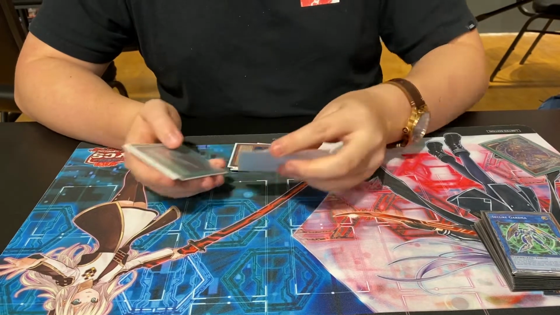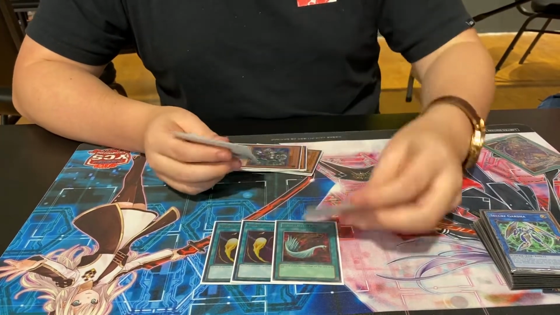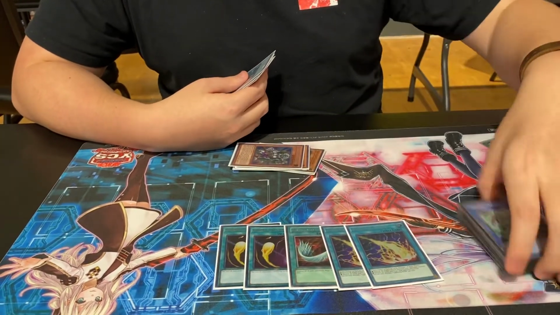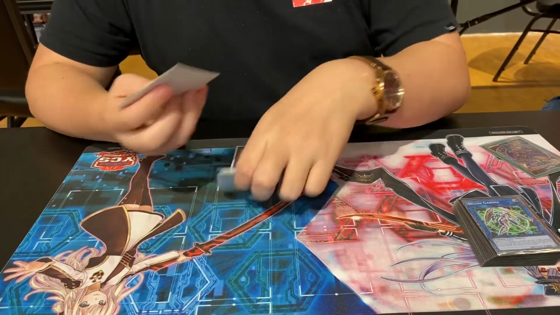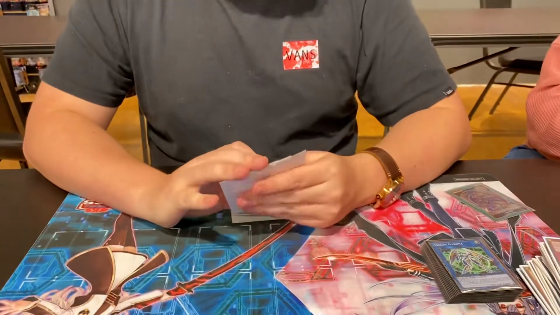Then we played a bunch of back row removal. 2 Cosmic, 1 Harpies, and 2 Lightning Storm. Just kind of kill Eldritch if you can, you know, out their back row for a turn. I don't play Nibiru on my side deck because there's like 2 combo decks in my entire local, and that's only if I lose the dice roll with that card usually. So I don't play Nibiru, but you definitely can play it.